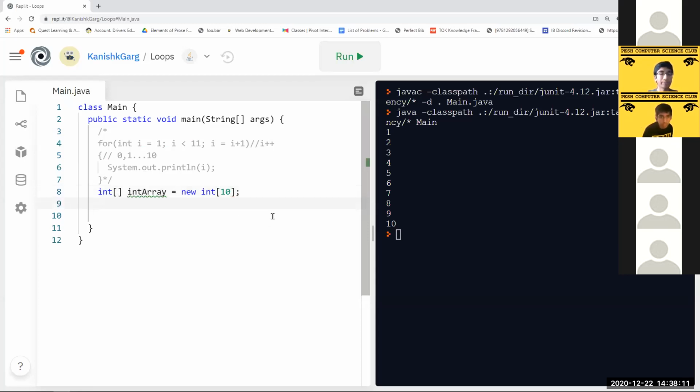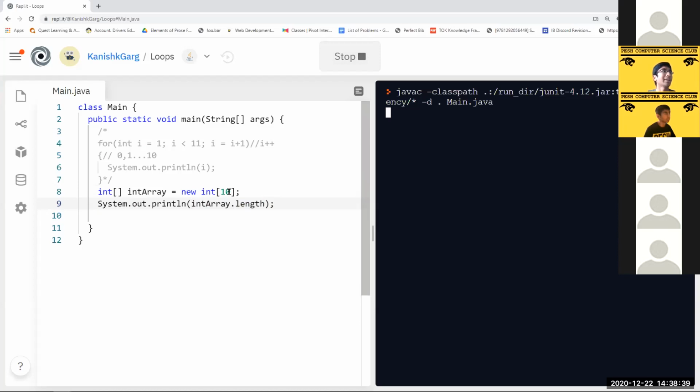So if we were to do System.out.println, to get the length of this array, what you would do is you would do the name of the array. So the name of this array is intArray.length. So intArray.length would give you the length of this array. So that should output 10 because that was the length of the array.